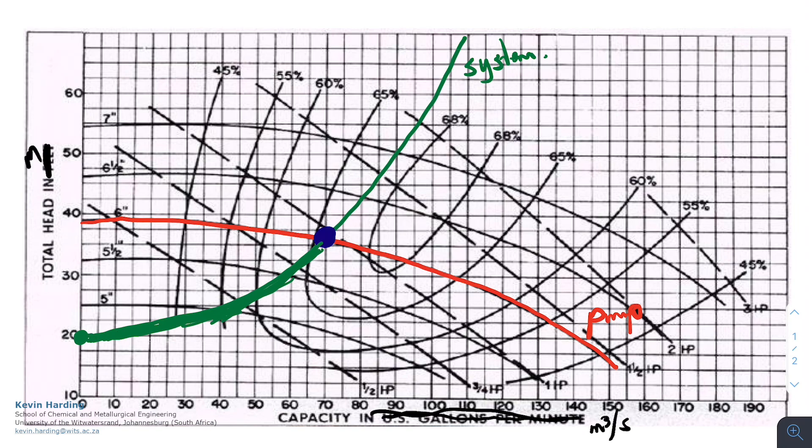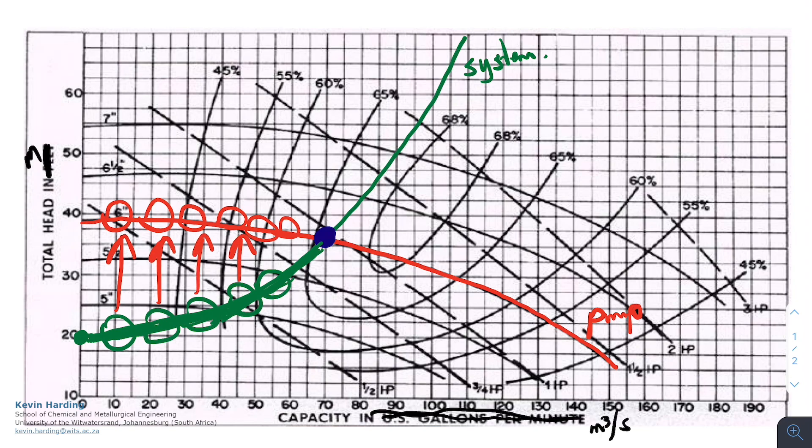If I set it at any point below the intercept, so if I set it such that the flow rate falls on this point that is highlighted, it is possible that we can get the correct flow. However, what we now want are these points in the circles, and what we get is the red circle over here. So we are actually getting more head than we need, and if we're getting more head than we need, we are effectively getting more energy. So the pump is giving more energy to the system than what we actually need, and in this instance we are wasting energy.